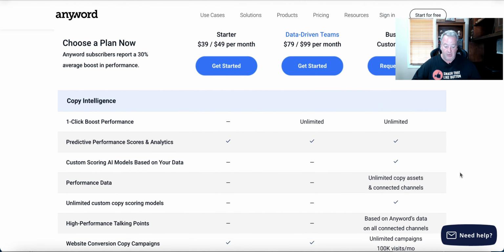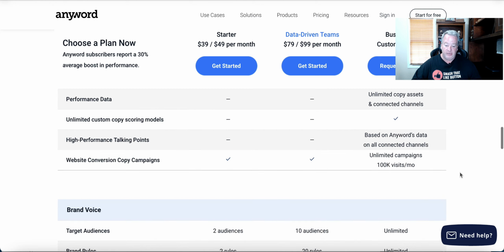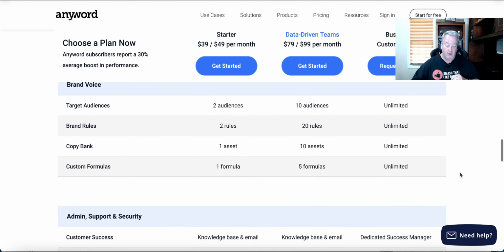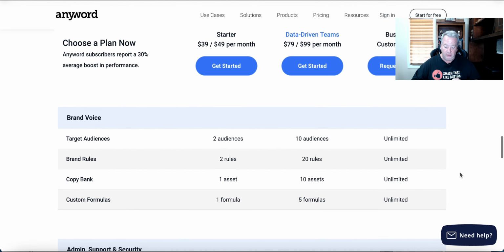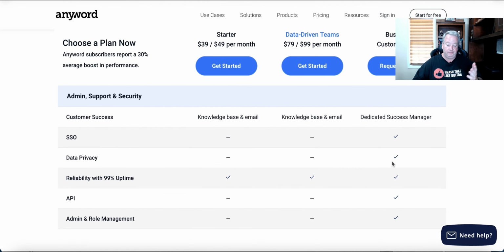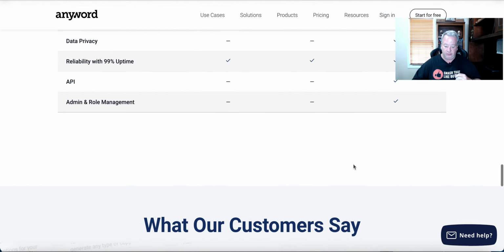You just need to check this software out. Take it for a test run. You get 7 days. Just look at everything. The bigger one, of course, you get 20 rules. If you go for the big boy, you can have unlimited. SEO. Everybody wants SEO because that's what Google's looking for. Everybody's looking for that.